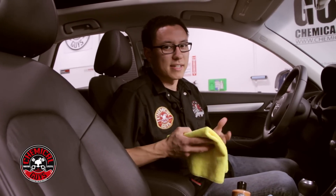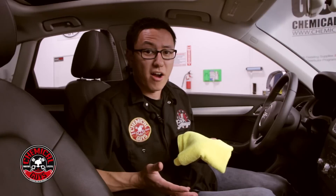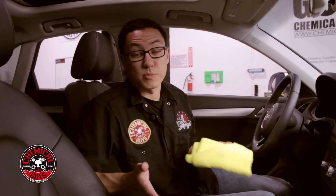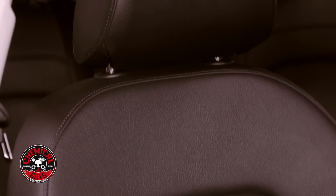The next step is to use a serum — a leather protectant that's kind of like a sealant or a sunscreen for your leather. You should consider this especially if you have a more extreme environment, like a convertible where the seats are constantly exposed to sunlight. You can also use a serum if you want an exceptionally crisp, matte look on your leather. You can use the conditioner alone, the serum alone, or both together. I'll bring Greg back out and he'll show you how to apply the leather serum and talk about its benefits.